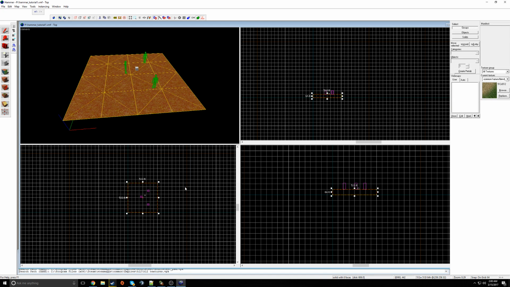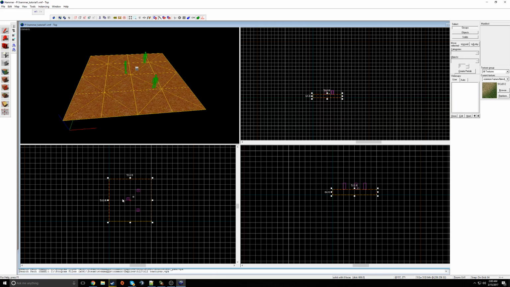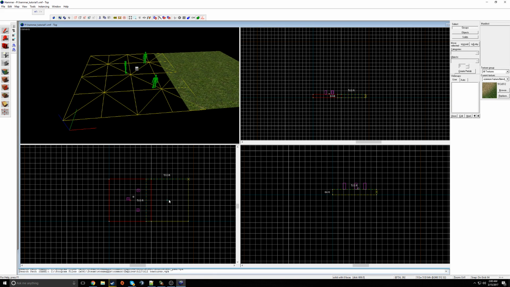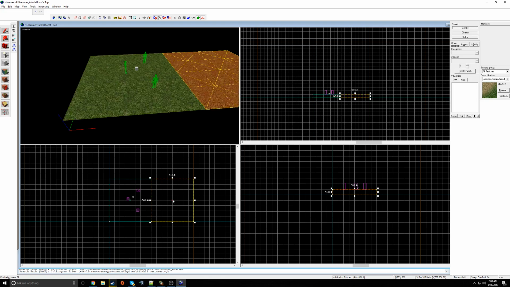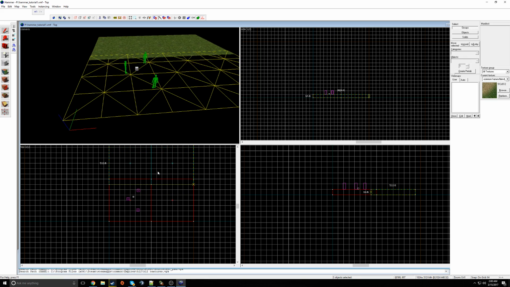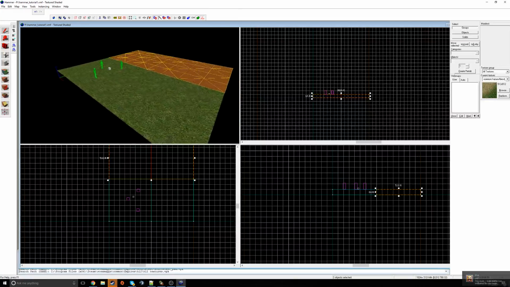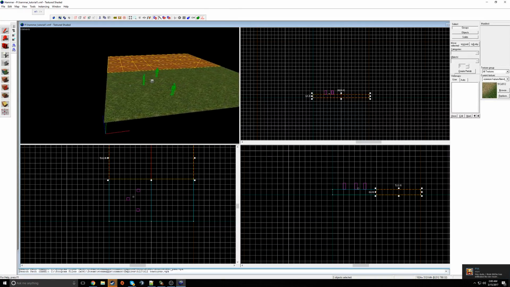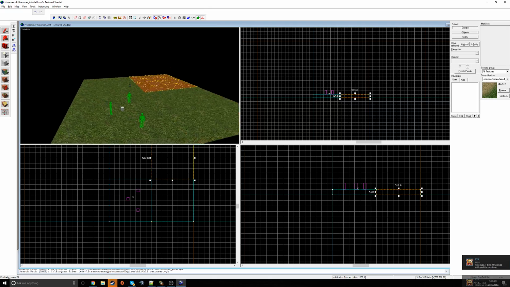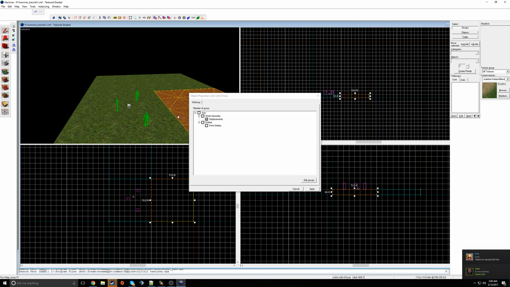So what we're going to do now is we're going to go ahead and create multiple of these. Once again, using Shift and click. So you can see it's kind of growing. And as you can see, there is multiple of them.